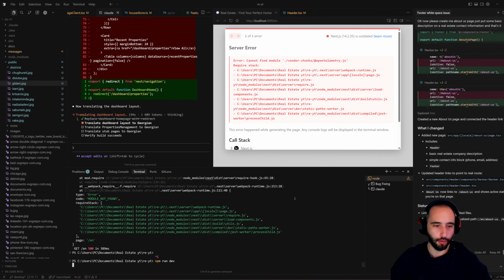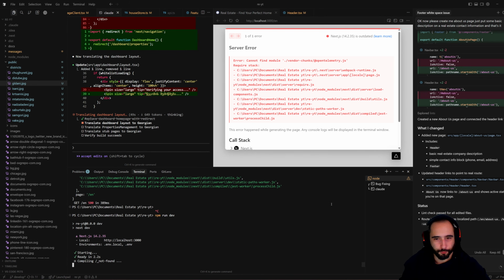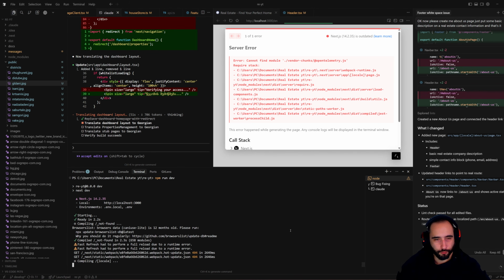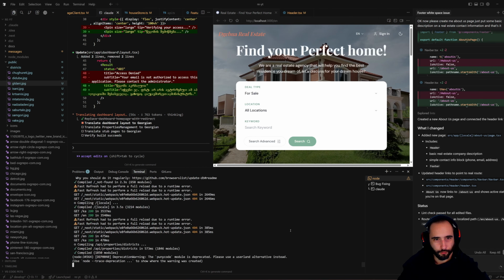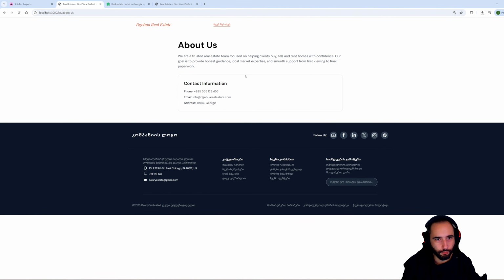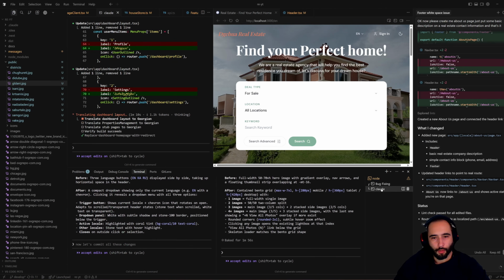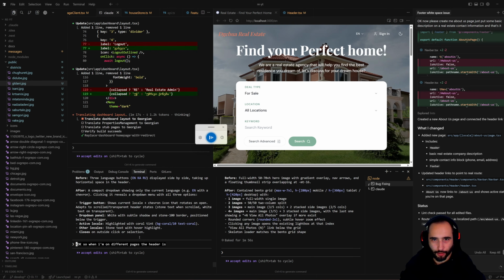Okay, let's restart the server. Okay, so when I'm on different pages, the header is white and I can't see anything.